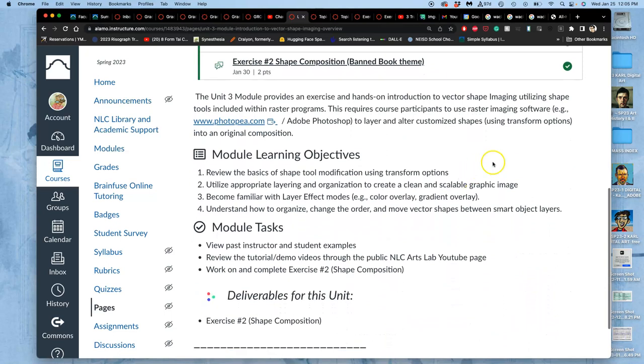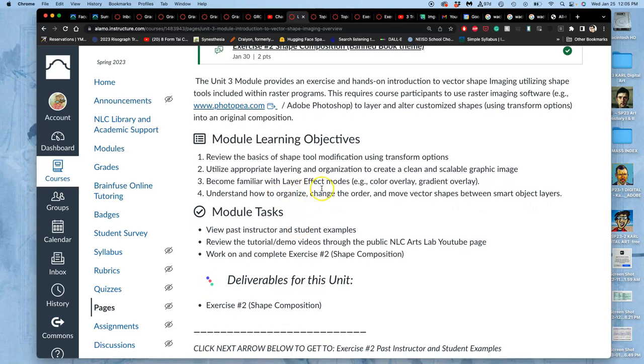So what we're going to learn in this module is how to use shape tools, which are vector tools that then output as pixels when you save it. Because we'll learn how to work with vectors. Not so much making our own, but layering vectors, warping them the same way we were compositing to create a total emoji that's our own. And we're going to become more familiar with layer effects. You know, we played with things like color overlay, gradient overlay as an extra. Here they become more essential.